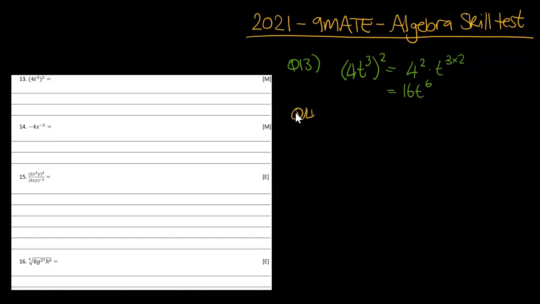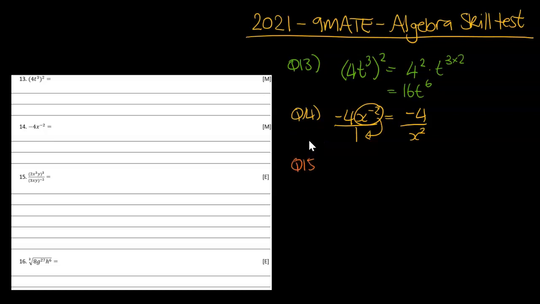Right, question number 14, fairly annoying, but we had negative 4x to the power of negative 2. The key issue here is that power of negative 2. And what we're going to do is move it to the denominator to make it a positive power. So I'm going to go over 1, and then the negative power is going to move to the bottom as x squared. So that's going to be negative 4 over x squared. Just a reminder, that 1 that was sitting at the bottom is now invisible, so we no longer need that.